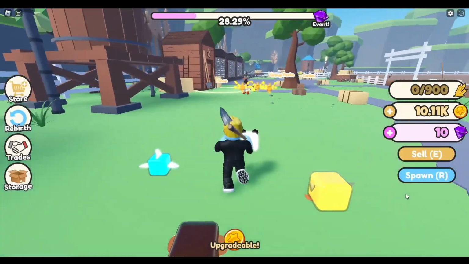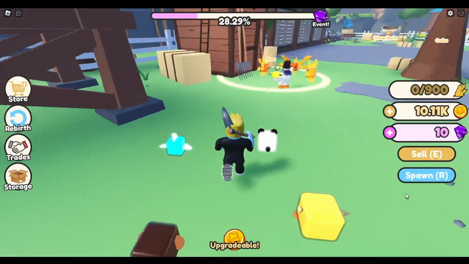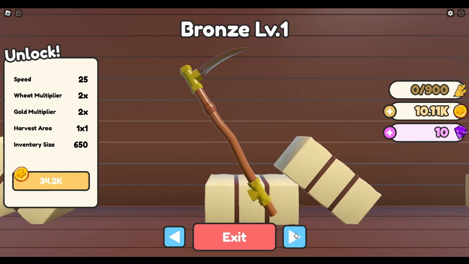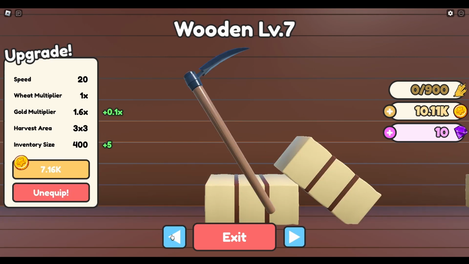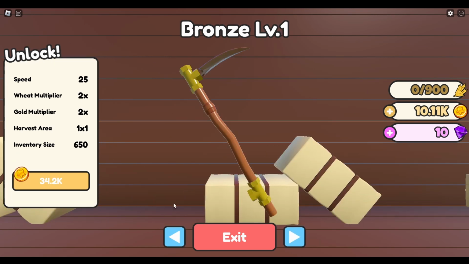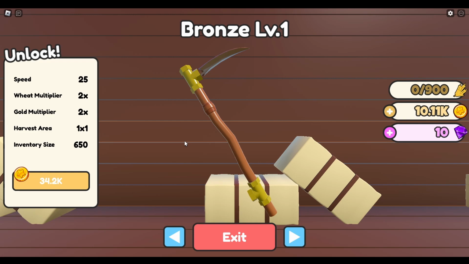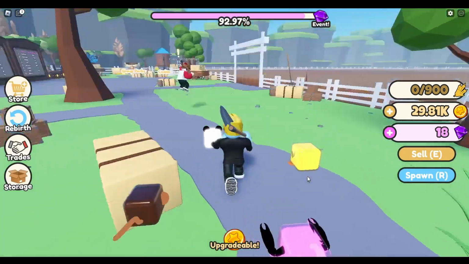We can buy another upgrade. Or, now think about this. We could buy another upgrade, or we can go for this. I'm kind of liking this bronze one. Like that 25 speed. We only have like 20 speed. Wheat multiplier, 2. Gold multiplier would be 2. Harvest area, 1x1. Inventory size, 400. 650. All right, 29.81k.